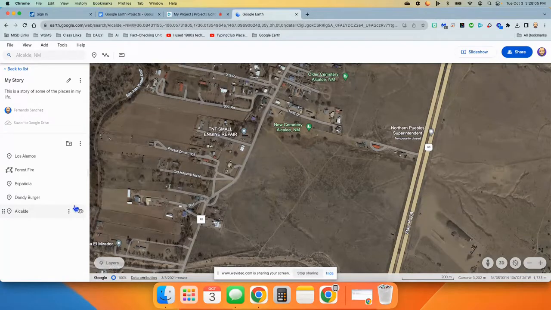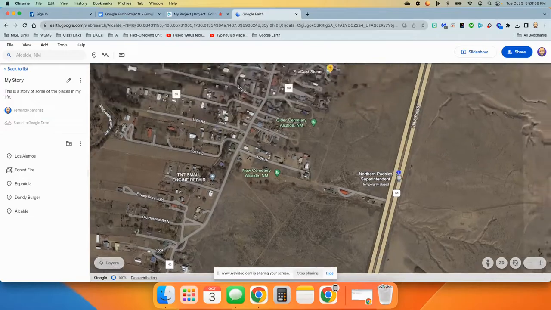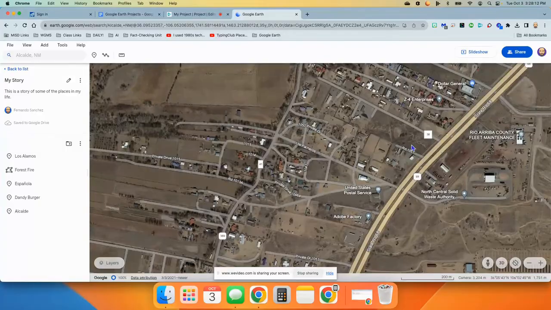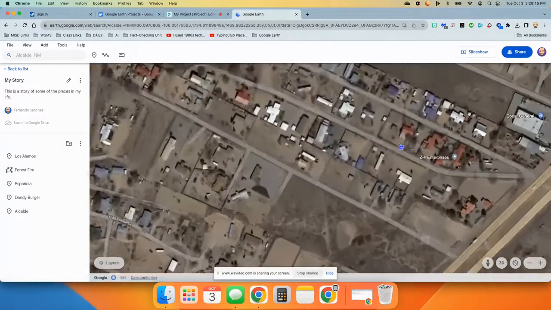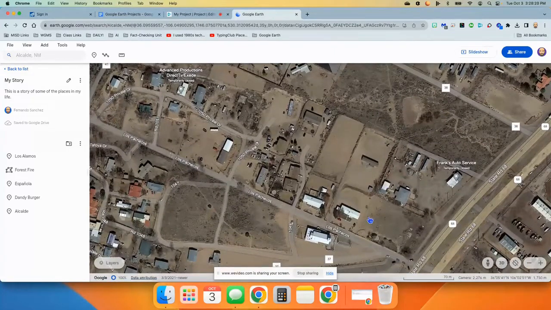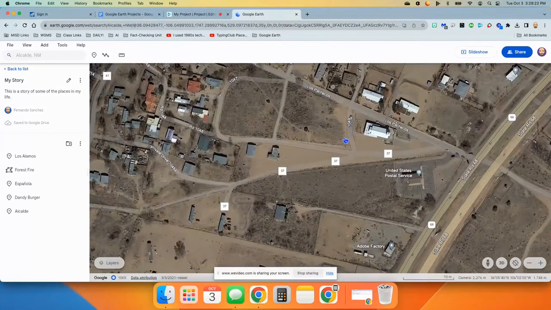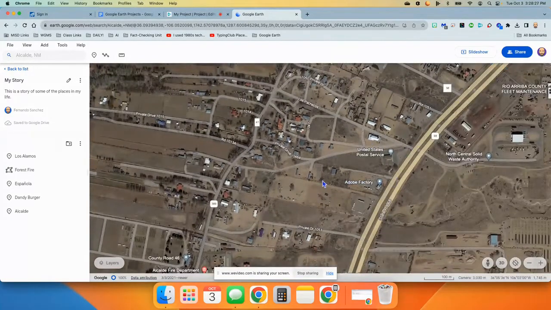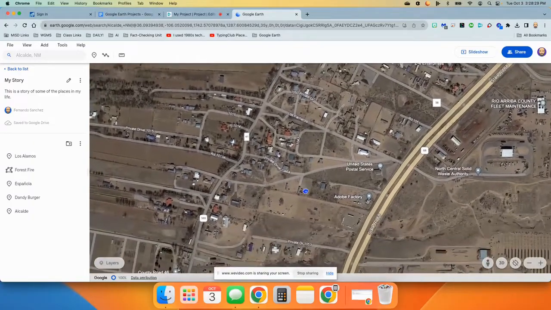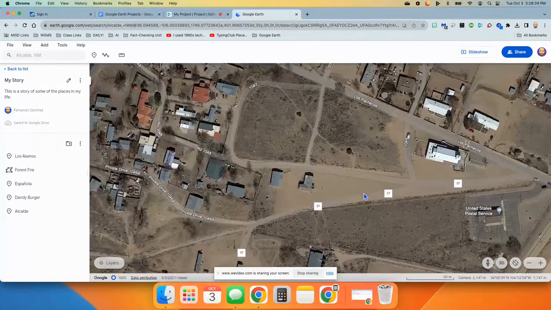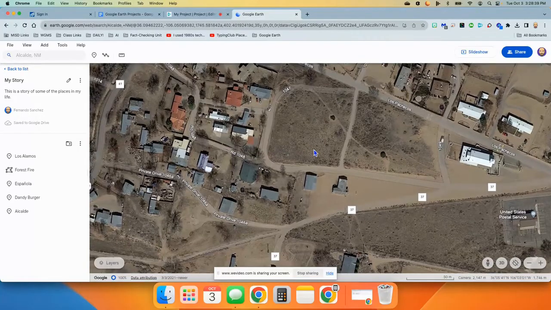Okay. Now, I am going to show you that I specifically lived right about here where Z4 Enterprises is, okay? But over here, right down the road, was some of my family's homes and stuff like that. So I'm gonna bring you over here and show you that. I'm gonna drop a place mark on some of the places that were important to me.